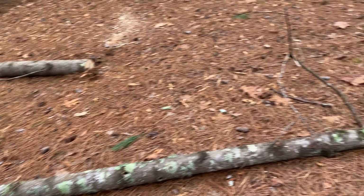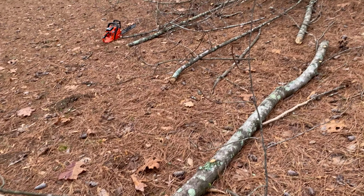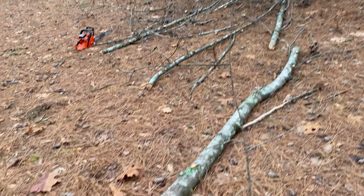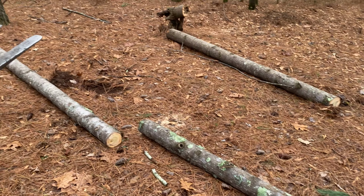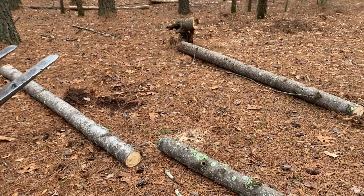Just cut it into pieces, and now we're going to bring everything to the mill and we'll see what we can make from this tree.